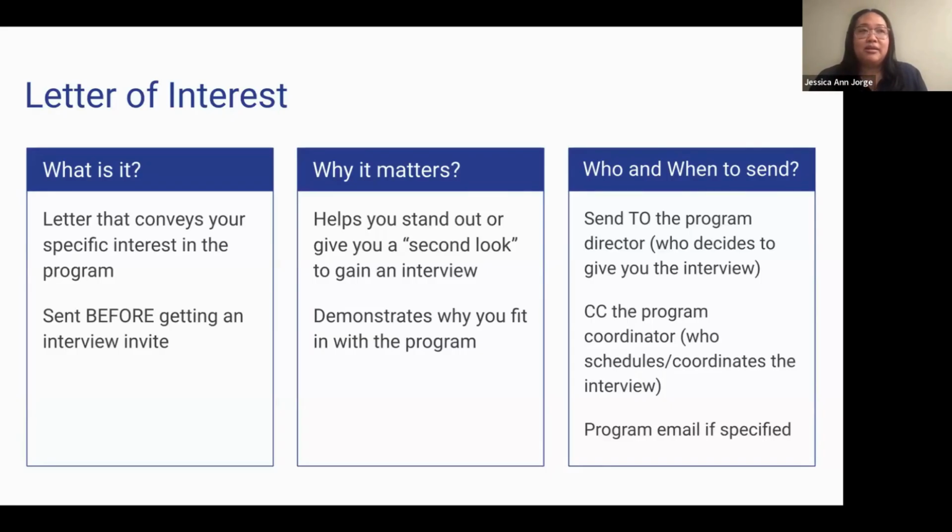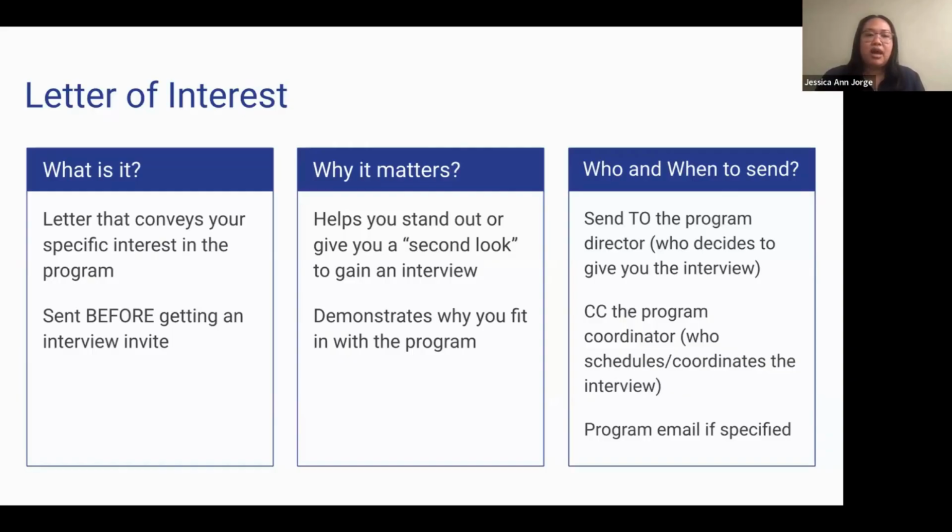And why does this matter? It's because when they go through their list of interviews at the start, they have already had a preset filter on who gets to come in based on their preset conditions. And sometimes you get left out of that. Maybe you missed sending a few letters of recommendation they wanted, or a requirement they wanted. You weren't ECFMG certified. You have new Step 3 scores.